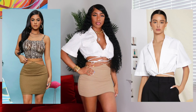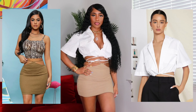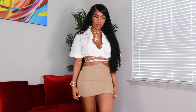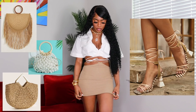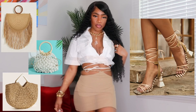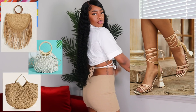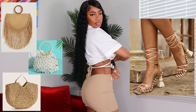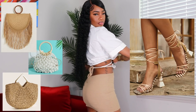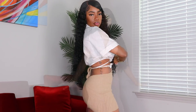The first look is this top and skirt. The top I got in a medium and the skirt in an extra small. As you can see the skirt is cutting me off a little bit — I need to fix it because it's looking a little unflattering. I found all of these pairing items on Shein as well, and it's giving Jacquemus vibes. This is such a cute vacation look — or just summer in general. You can wear it during the daytime or nighttime, and I'd want to wear heels because that's more of the vibe.